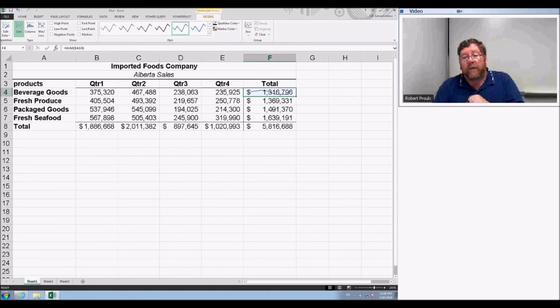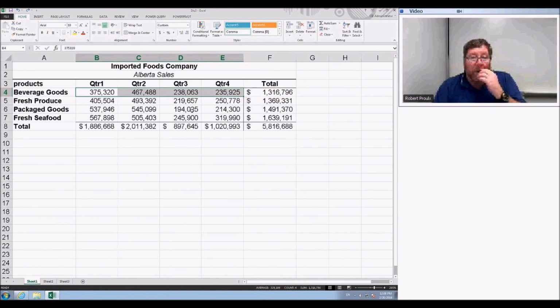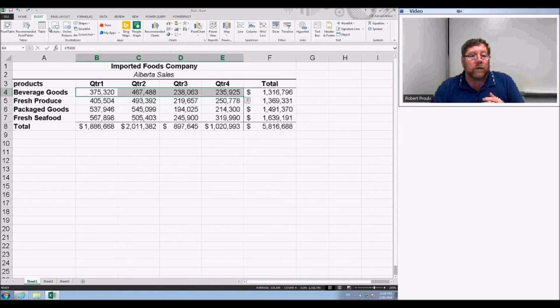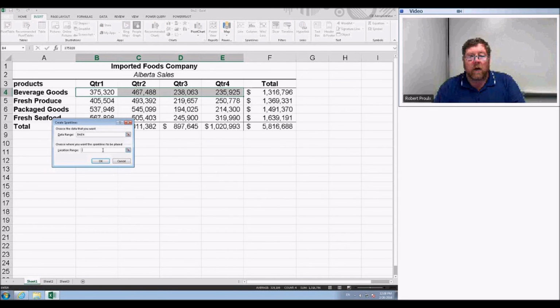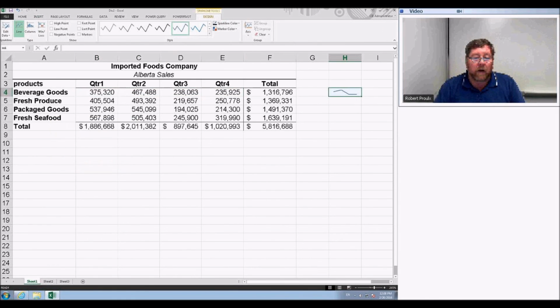So if I was to use Sparkline in the traditional manner, and I will do so here, I will choose a line Sparkline. Sparkline is a fantastic quick analysis tool, a miniature chart done for your information here, and I will select my location here and hit OK. So see now, if I copy this down, there are mini charts for all of the data in the process.